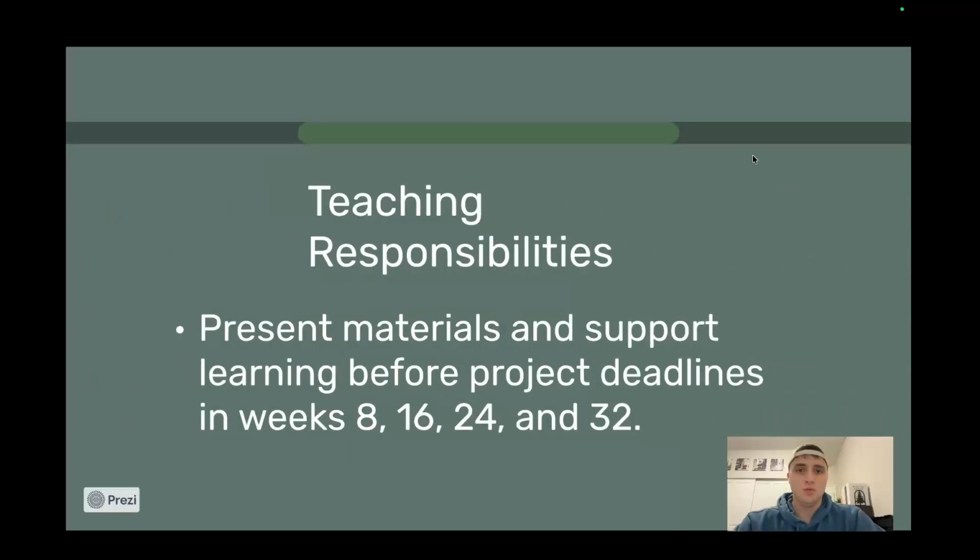When it comes time to teach, I would need to be presenting these materials on a bi-weekly basis. So it'd typically be week 2, 4, 6, an assessment at 8, 16, 24, 32, that kind of picture, because it is every 2 weeks. I would have to make sure that I'm diligent about putting together lessons that are meaningful, not just throwing something together, and setting my students up for success for what I'm trying to get them to accomplish in these projects. And we'll talk about what that looks like.